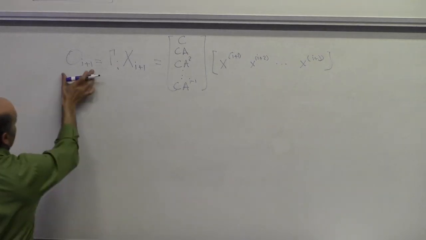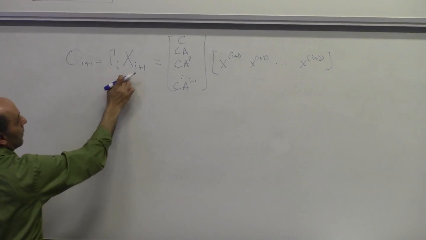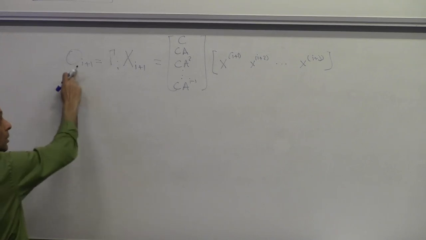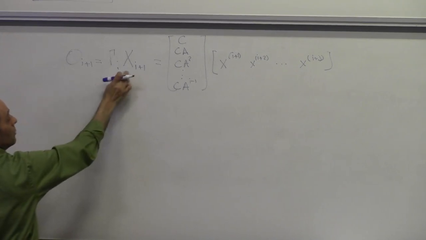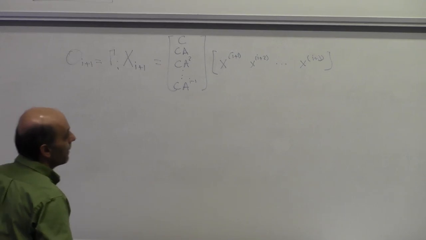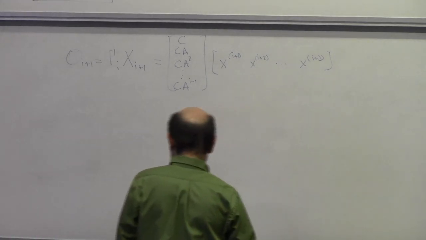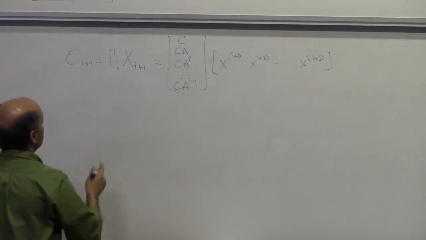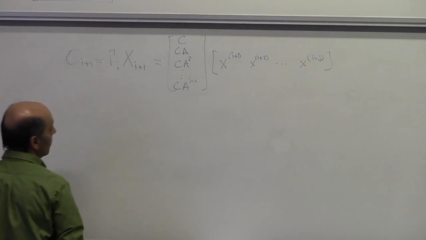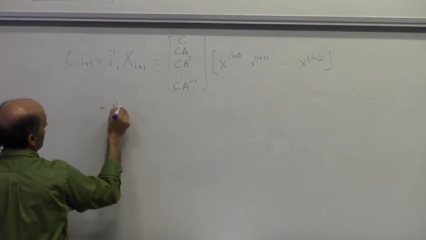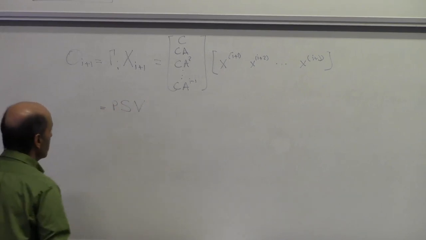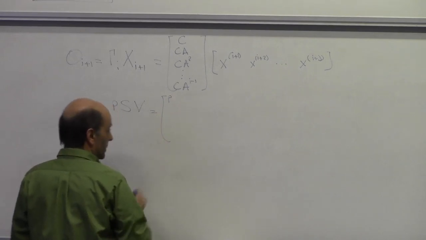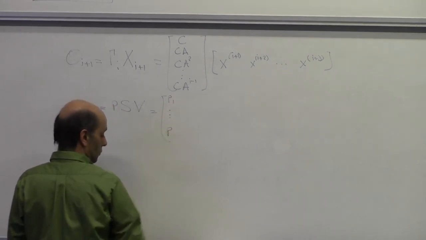So I know O, but I don't know gamma and I don't know x. I can compute O. I can compute the multiplication of these two, but I don't know the individual components. So what we do is that we use singular value decomposition to get something that we can handle. So basically, if we take this matrix O and take its singular values, we end up with what's called the P, the S, and the V matrix. And the P matrix is a matrix that is made up of P1 to Pi.